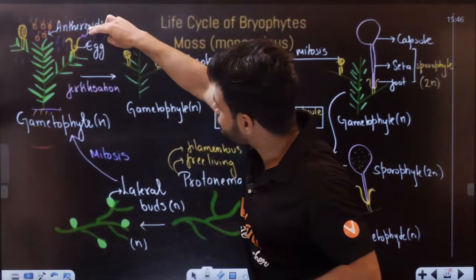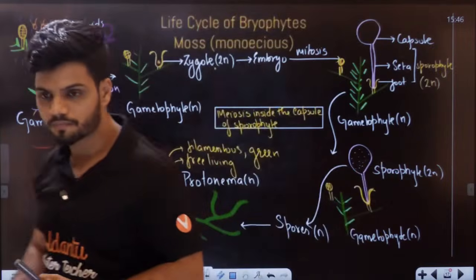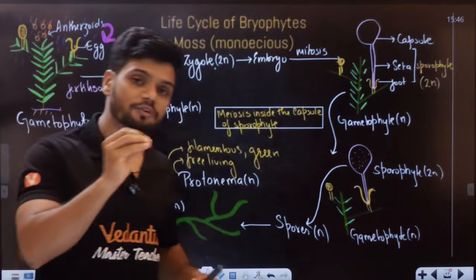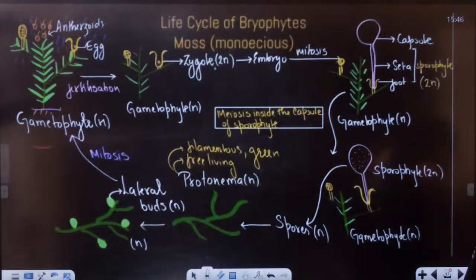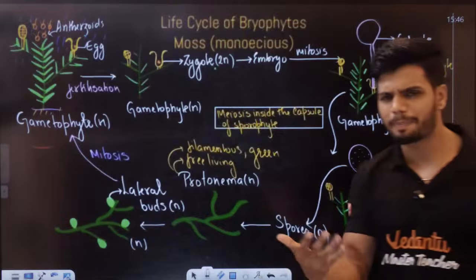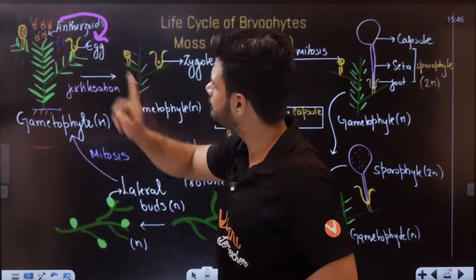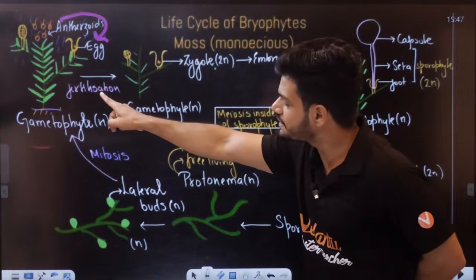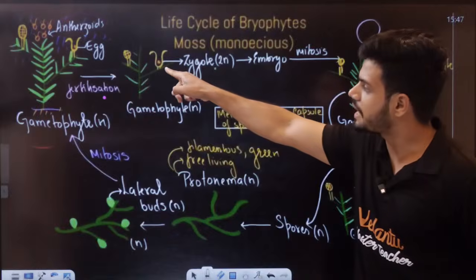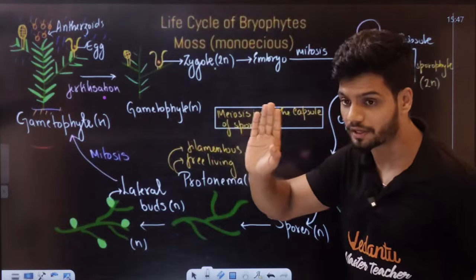Now these antherozoids will fuse with the egg. Students, what is the medium? Can anyone tell me what is the medium of transportation of these gametes? Anyone? The main medium of transportation is water. है ना? पानी है. So it can travel to the egg here. Travel हो गया. Then what happens? Fertilization happens. Zygote formation happens in the archegonia itself. है ना? Air नहीं, water, सब कुछ water है यहाँ पर.